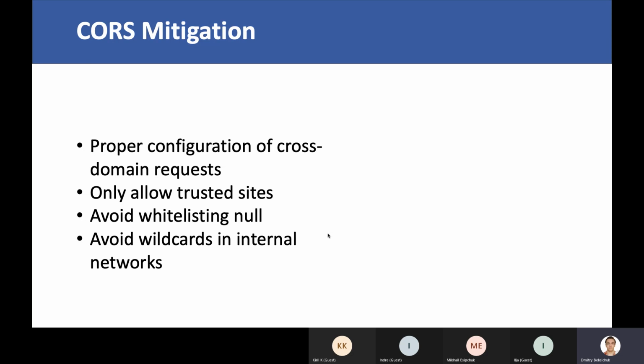And also wildcards that say everything is permitted should not be used, even if we are talking about internal networks. So whenever we make a request from different domains to the web server, and the web server should be the one to decide what to do with the headers of that request and of the corresponding response, we should always carefully think about what should be in the CORS headers. That is a basic thing, but it is a source of a lot of security vulnerabilities.